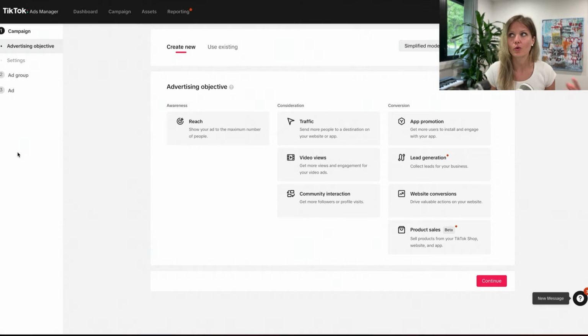A Spark ad is the equivalent of boosting a post on Facebook, meaning you want to already have a couple of videos posted on your TikTok account. Then when you have your organic TikTok account connected to your Ads Manager, it is going to pull up the TikTok posts and you're going to select one of those and run that as an ad. That is going to be the best way to get people to engage with your profile, as opposed to uploading a video directly into the TikTok ad account like you would on Facebook or with Meta. On this account we already have a couple of organic videos posted, so I will be using those for Spark ads.